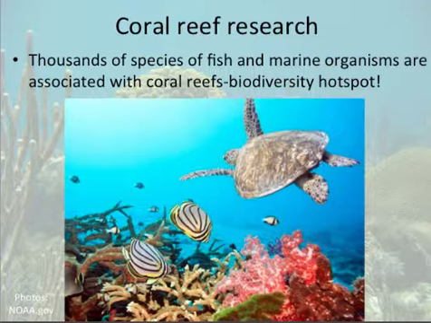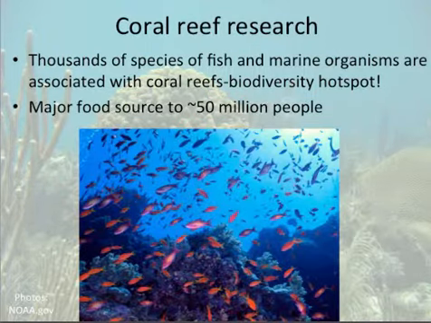Many fish species spend part of their life cycle, whether it's being born on reefs or growing up on reefs or living on reefs in these areas. And countless other tiny organisms live on reefs and are primary producers and part of the food chain that makes coral reefs very productive and very diverse.